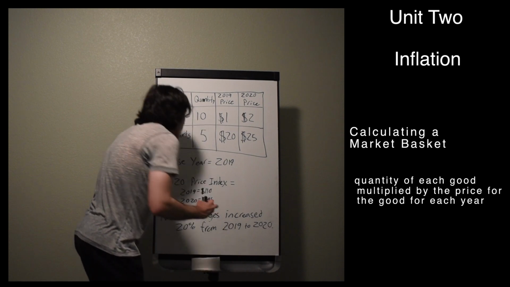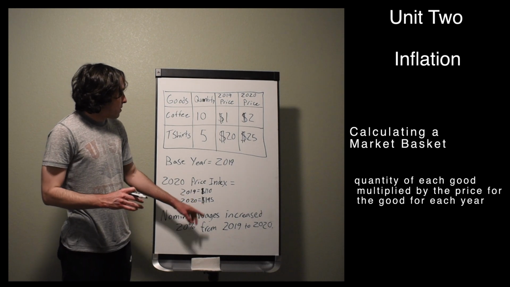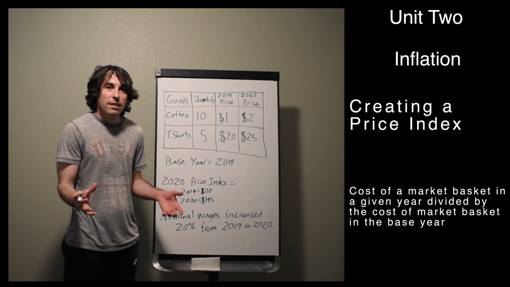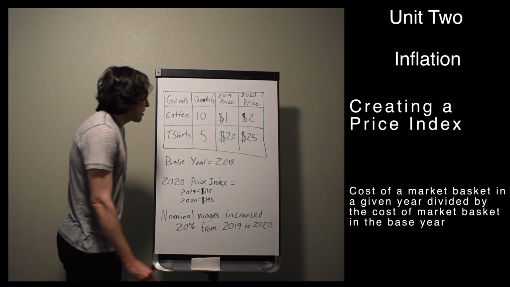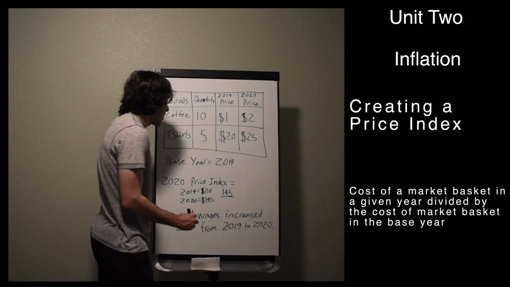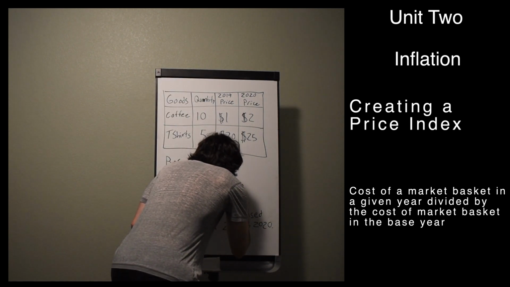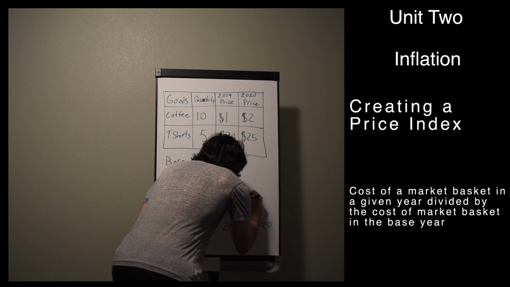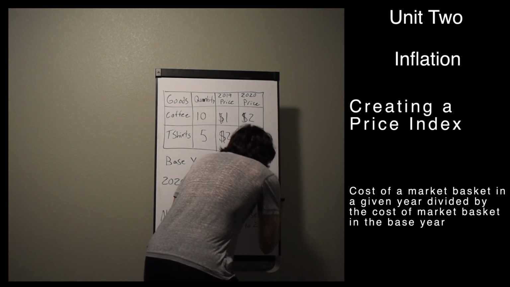So we're taking the cost of the market basket in both these years, and then we're going to do some math now. To get the price index for 2019, we don't have to do anything. The price index in 2019 is 100 because that's the base year. And remember, the base year always keeps it at 100. Now, for 2020, we are going to take the cost of a market basket in the year that we're looking for. That's 2020, that's $145. And we're going to divide it by the cost of the same market basket in the base year. That's $110. So it's going to be 145 divided by 110 times 100. And that's going to come out to 131.8. I'll just round it up to 132.